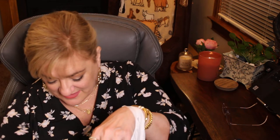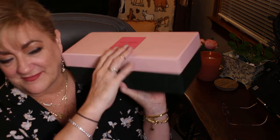Anyway. All right, then I got this cute little pair of shoes that I just fell in love with. They're Kate Spade. And I'm just going to get straight to it so I can keep this all in one video. Look at her little spades. Or her company. You know, she's not here anymore. She, I believe, committed suicide. I got a Kate Spade purse in black with the black bow on it that was kind of her thing, in honor of her when she died. And I love her stuff, to be honest.